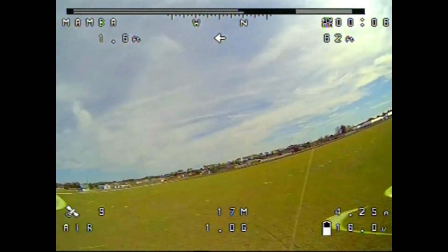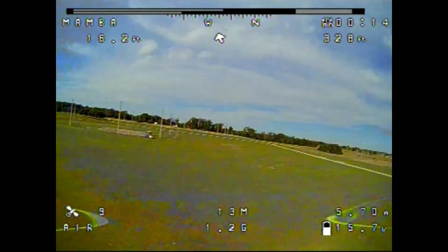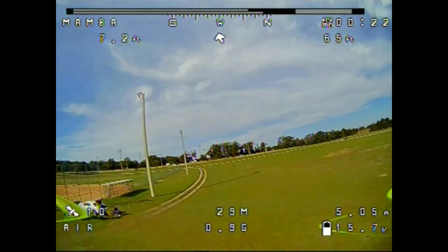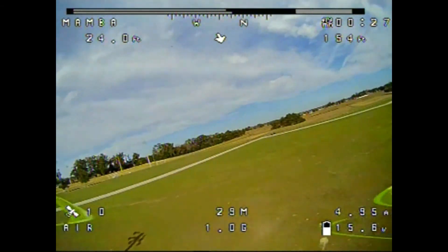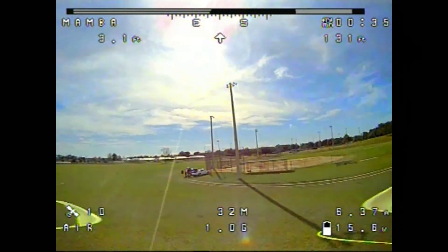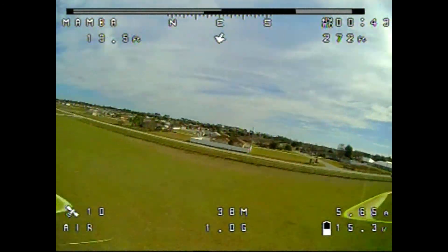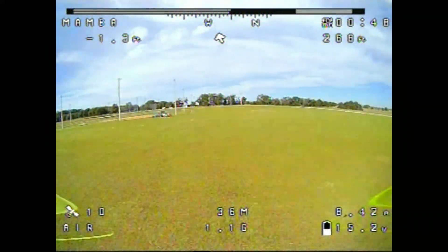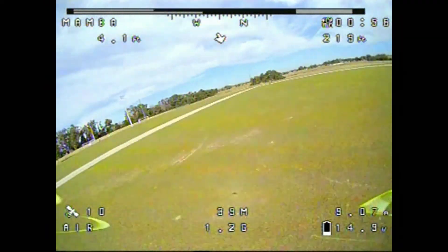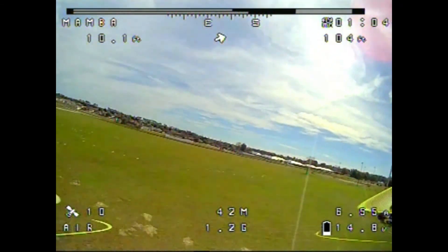I'm not going to immediately try rescue mode because I want to make sure the GPS is working correctly first, so I'm checking out the return-to-home arrow. I flew out and I'm flying back following the arrow — it should be right near my car. Distance to home is 150, now 120 — that looks right. The arrow is pointing down, meaning home is behind me, so I'm making my turn, making the arrow point straight up, and that is my home position. Altitude is showing negative feet, which is way off, but speed is pretty accurate — we checked that with a radar gun and flying by at 40 miles an hour was pretty accurate. Distance to home looks accurate too, and the arrow is still pointing in the right direction.